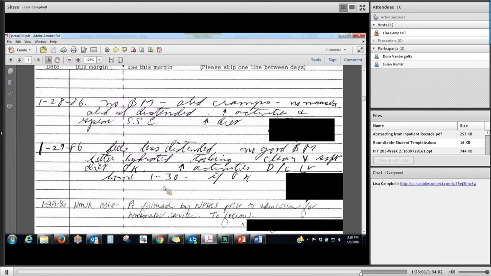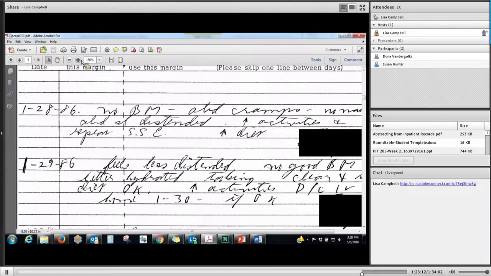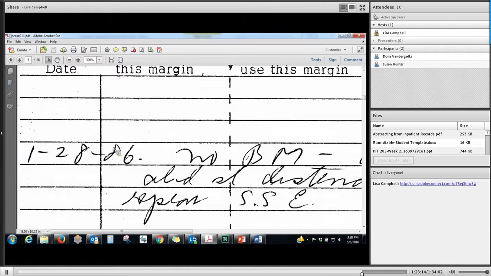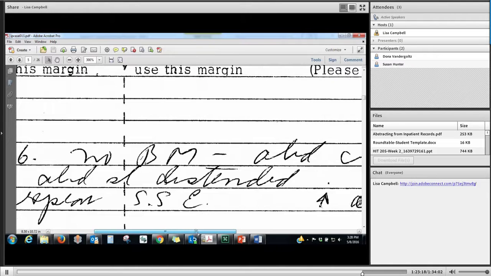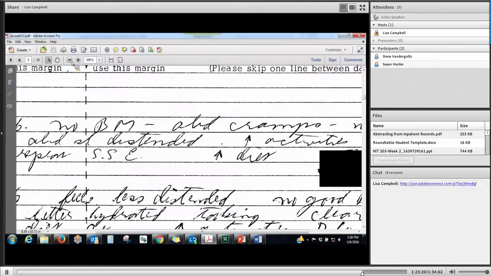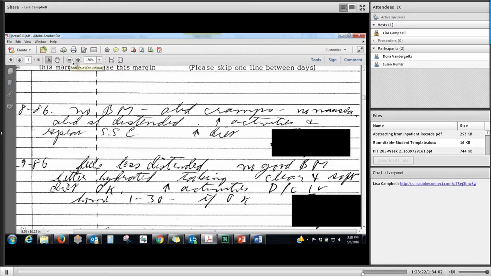Now, I mentioned printing out the record. If you don't have a lot of paper, what you can do is just read it from the screen and take notes. Some of this you may have to blow up real big. Handwriting is so difficult to decipher when you're not used to the doctor's documentation. So I can tell you that for the most part, I can read this information, but not all of it. So let's see.